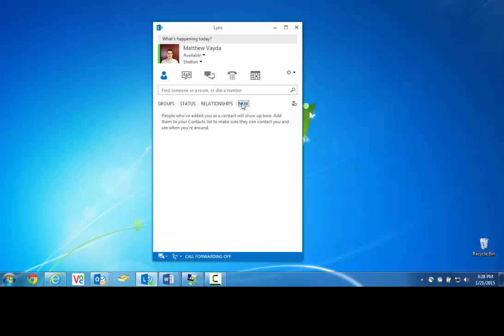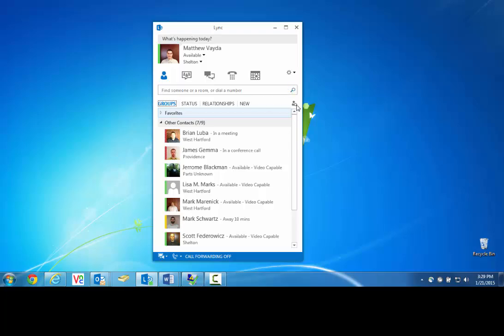And then we have the new tab, and basically the new tab will most likely be blank for everyone. It's just more or less if you're organizing a person into a group. So for example, if I have an IT group and you add myself to that group underneath your group tabs, it'll show that person down here. After the next day, this will be blank again. It's just more or less saying that if you've added any new people to a contact, it'll show up in there because it's new. After some time, it'll no longer be underneath here.